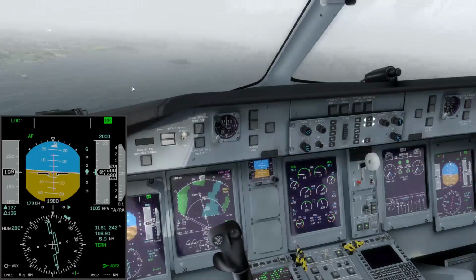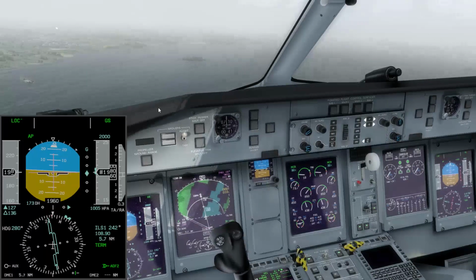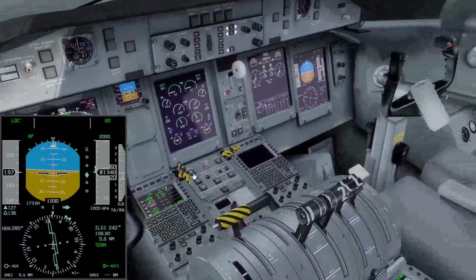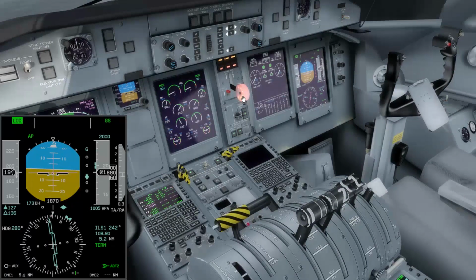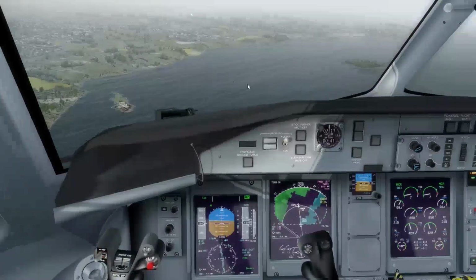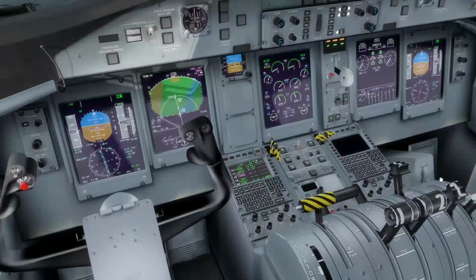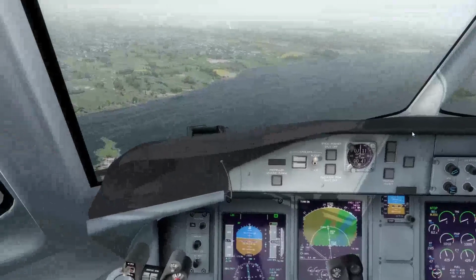There's the airfield. There's the glide slope. There's flaps 10. There's the gear. Nice one. Now, wait. Props go forward. Flat 15. Oh no.